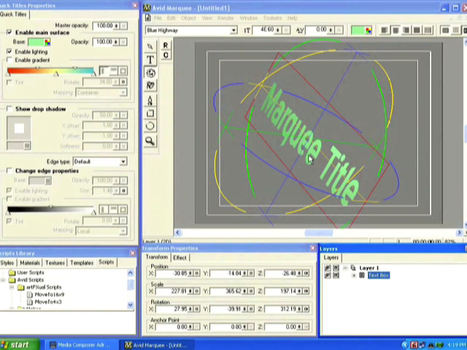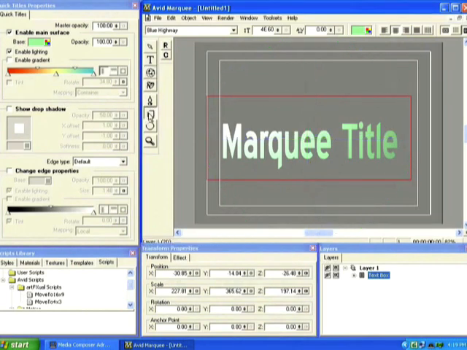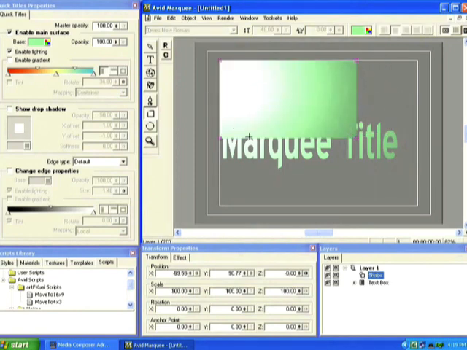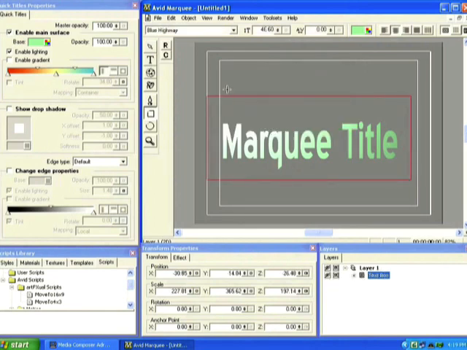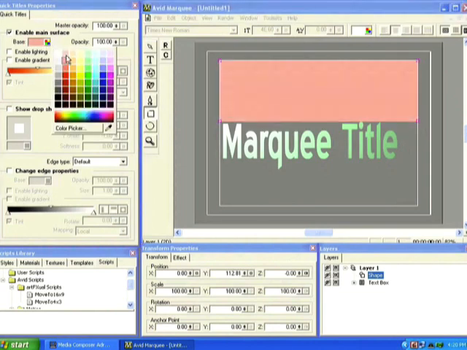So let's set our rotation back to 0. And let's draw an object using the box. So notice here that it inherited all of the properties of the text, and that is because the text was the last thing that was selected before I drew the shape. Let's undo that and make sure that I have deselected something. And now I'll draw the box again. And it goes back to a boring white.